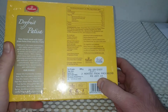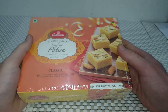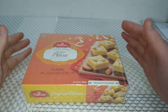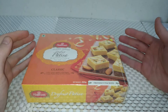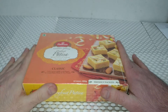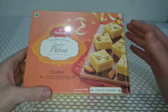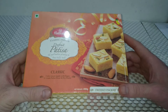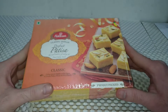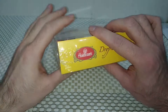The price is 220 rupees. In India this sweet is really famous — people buy it and give it as a gift during holidays. It's now the Diwali period in November, and everyone buys it and gives it as a present to friends and families. It's a really famous sweet, so let's open it and see what's inside.